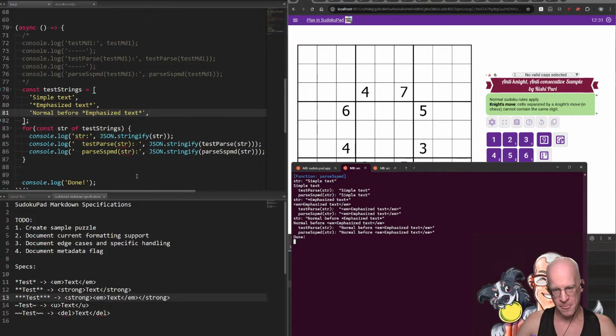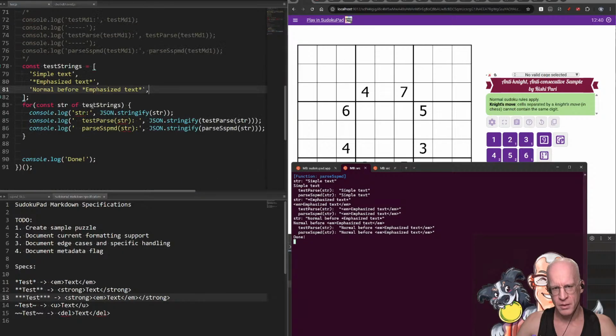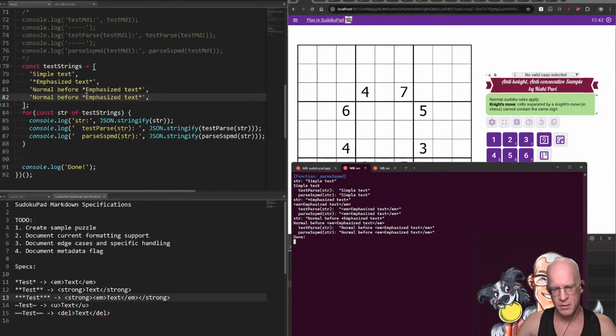Okay. So this breaks, huh? All right. And then so emphasis text with, and then this is what underlined text.